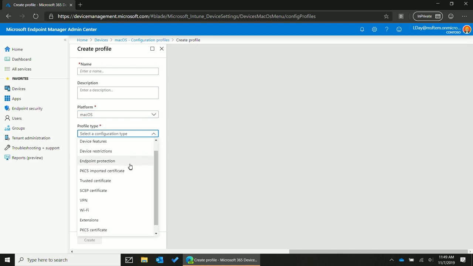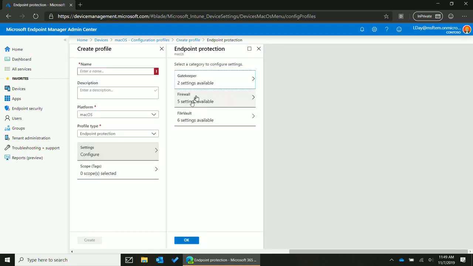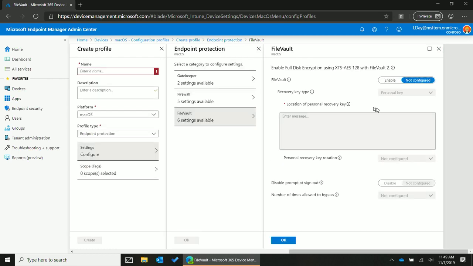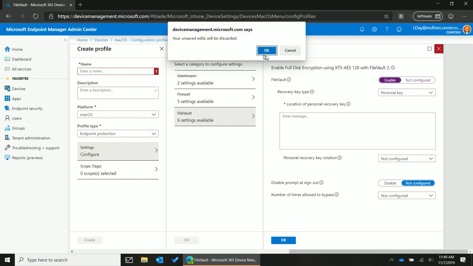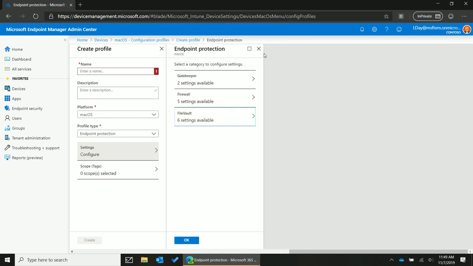You can see we're expanding our profile types from device features, to restrictions you want to set on devices, to even endpoint protection. You can set things for Gatekeeper, firewall, and FileVault, and you even get the ability to escrow your key and choose how often the personal key gets rotated on your machines. So I think that's some cool stuff.